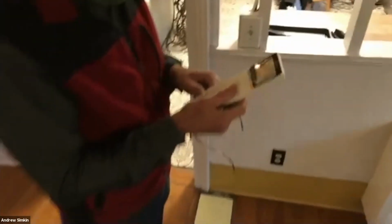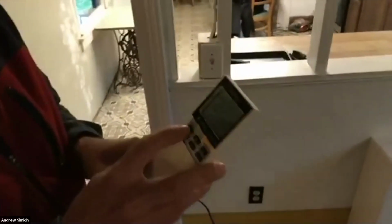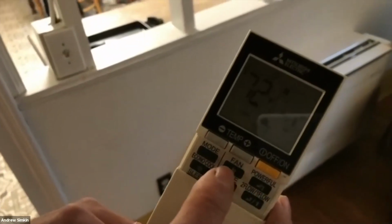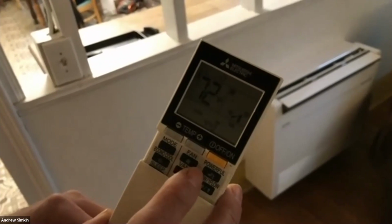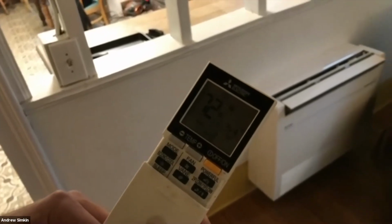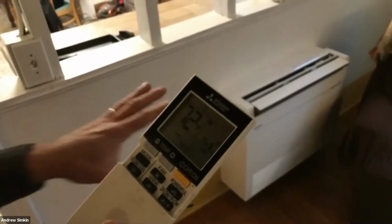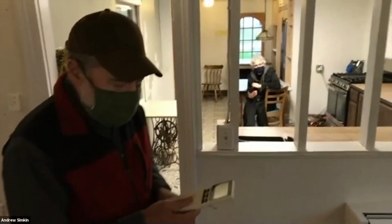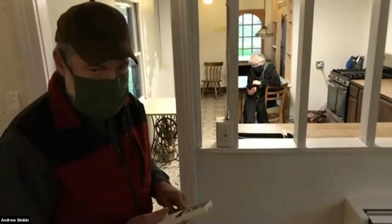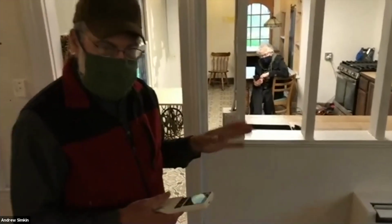Now, there is a mode button, probably the next most important one, and you would push the mode button if you wanted to change it to dehumidify or to cool or to fan only. One thing that I was carefully instructed in the process is don't try to cool your downstairs while you're heating your upstairs off of the same condenser. The system doesn't like that, it will shut down. It's not going to break it, but it's going to say, I can't do two things at once, and it'll stop working for a little while, and then you have to go back.